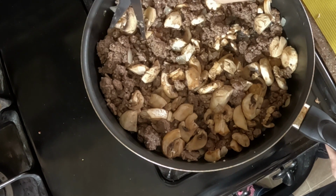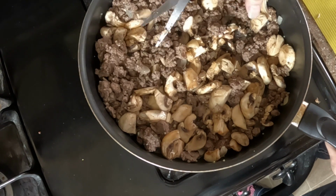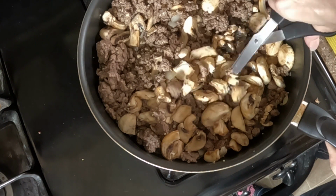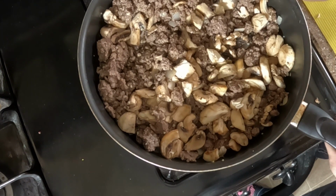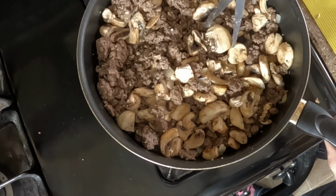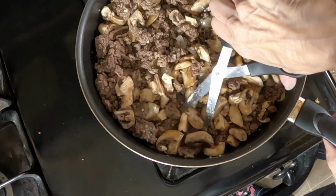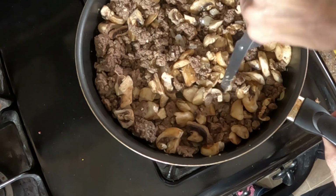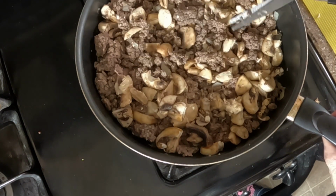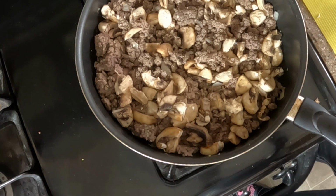Now, I used to do this. I've said this many, many times. When I didn't have enough money, when I was a new mom, I used to take mushrooms and chop them up and put them in with beef because they have a beefy flavor to them, and the kids never knew. I just didn't tell them they were eating mushrooms until there came a time where they knew mushrooms were in there and they didn't want to eat it, and then I told them. But there you go. We're going to let that simmer for about 5 minutes until they get fork tender.